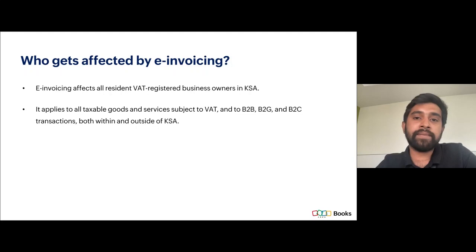So moving on, we'll discuss who is mainly getting affected by the e-invoicing which is implemented. So e-invoicing is basically applicable to all the VAT registered business owners in the KSA, and the transactions that happen within Saudi and outside the Kingdom of Saudi Arabia. And it is also applicable to all taxable goods and services subjected to VAT, and to business to business, business to government, and business to consumer transactions. So yeah, these are mainly the people who are affected by e-invoicing.